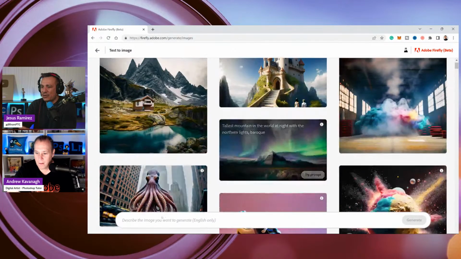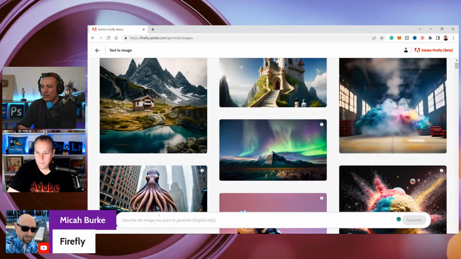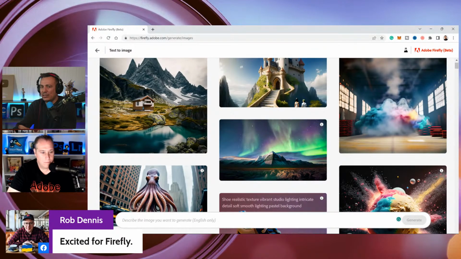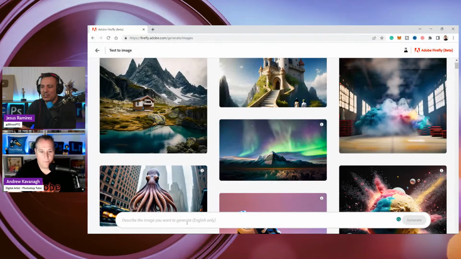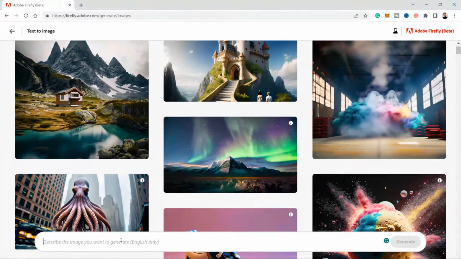When you click on generate, you can just enter whatever description you want here for what you want. So one of the ways that I would use AI at the moment is to generate assets for compositing. So if I wanted to give this guy sunglasses, I could say something like aviator sunglasses, or maybe make them blue, blue aviator sunglasses. How about that? Blue aviator sunglasses. I don't know if this is going to work, so I'm just going to hit generate and see what happens.